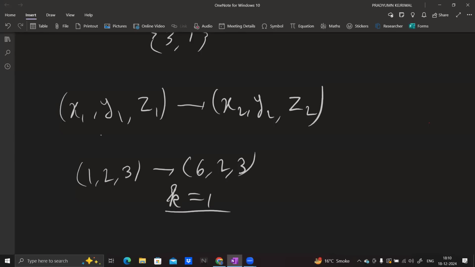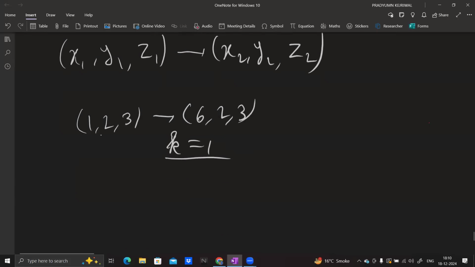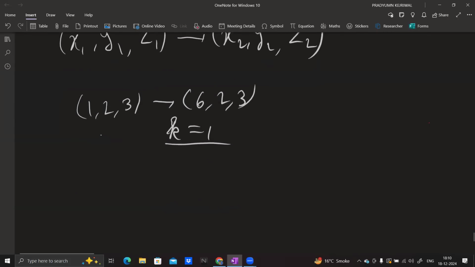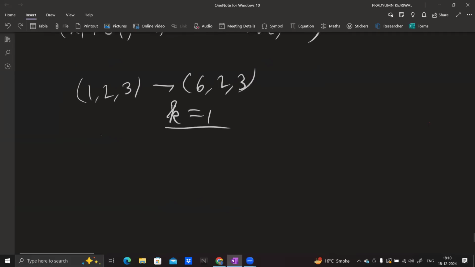So k equals 1 means that we cannot move more than one step in the same direction consecutively, which means that if I move in a direction once, I can't move in it twice. So let's see what we can do. You can see that 2 and 3 are the same, so we don't have to move in the y and z directions.